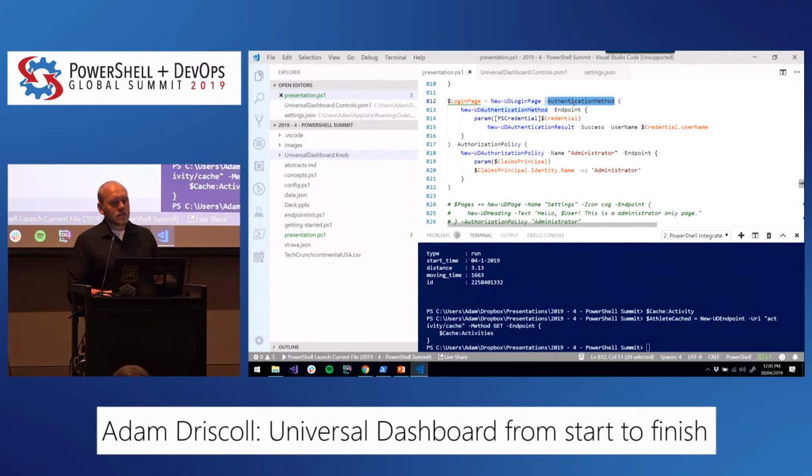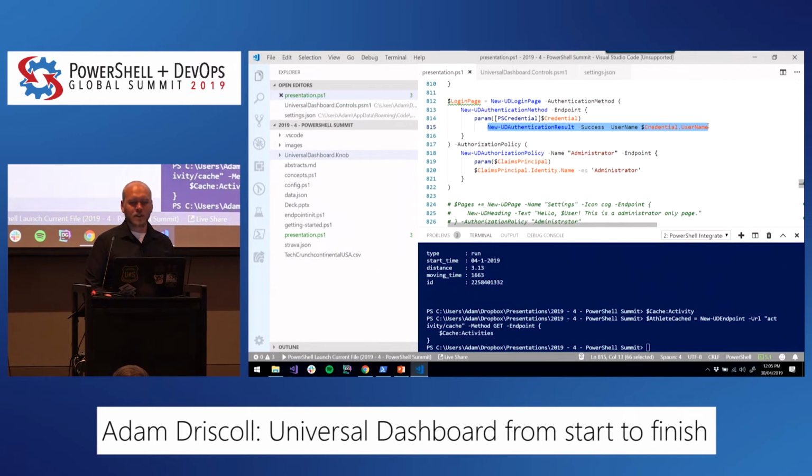In this case, what I'm actually doing is forms auth. So with forms auth, you just specify an endpoint and then a Param Block that has a PS credential in it. When the user logs in, they will actually have to type in their credentials, and then you'll get that via this PS credential object right here. And then my super secure login page is always going to say success.